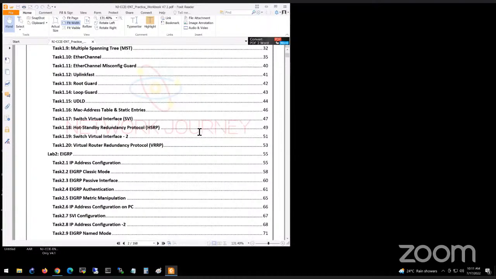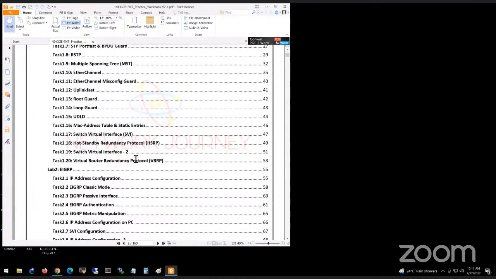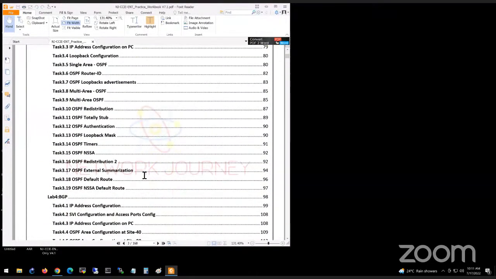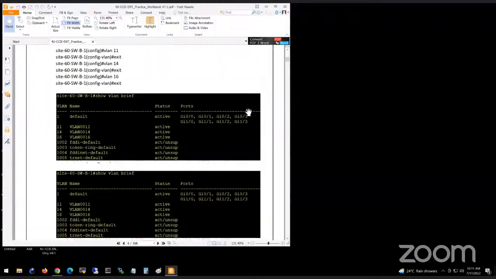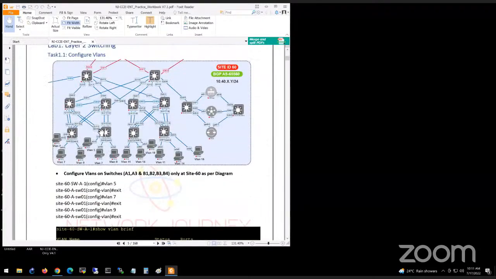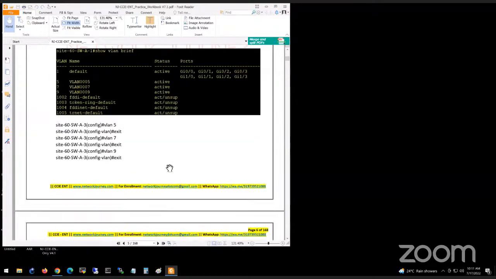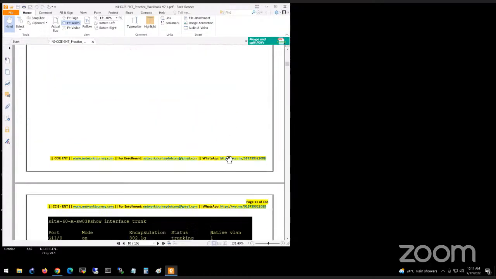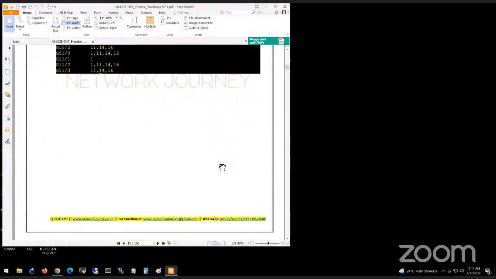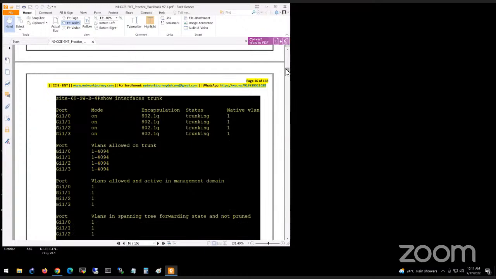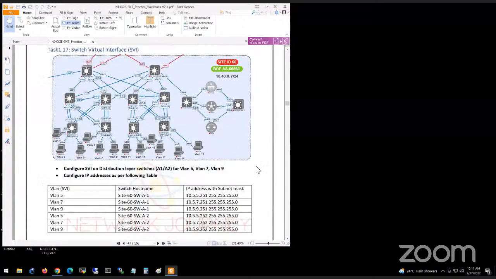So this is the switching part. After that, this is the EIGRP part. All the topics have practice questions. The topology is also there; yesterday I showed you the topology, and this is just the switching part of that topology. Step by step, how to configure a particular thing is there in the workbook. So it is not only about theory. I've only taken the theory because this is a demo class. I'm going to do both theory and lab.